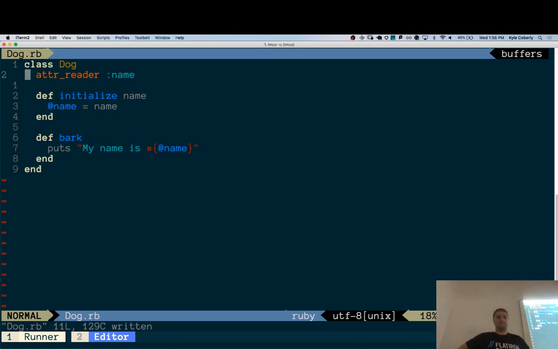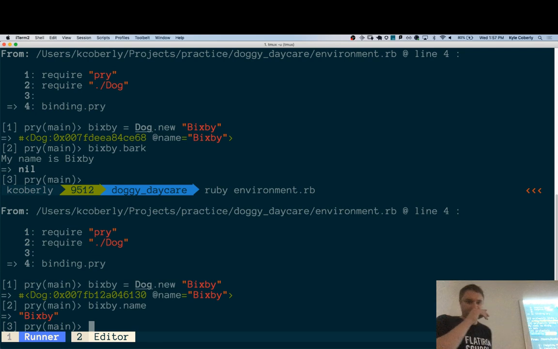I'm working on the phrasing in my head as I say it. Good. If you're doing dog.name, the name is the instance variable of that variable, but it's treating it like a method because it's dot name. Great question. So over here, this is its instance variable name. I can't access instance variables. The only thing I can do on an object is call methods.